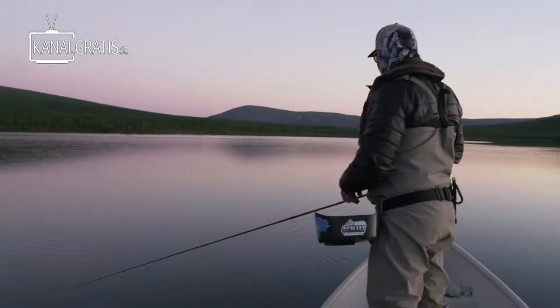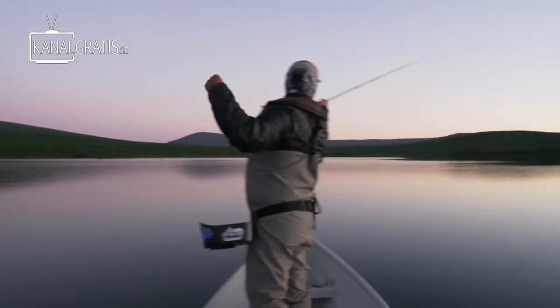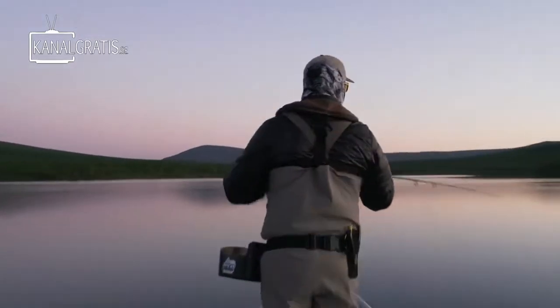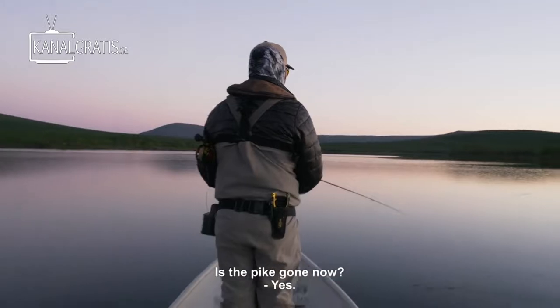They're extremely nice fish, but they don't really want to take the flies. They're following the flies, making an awesome wake, but they're coming from like 5 meters behind the fly. I thought the evening would have been awesome, really hammering them. We'll see, it's not over yet. And then what's that now? Oh.